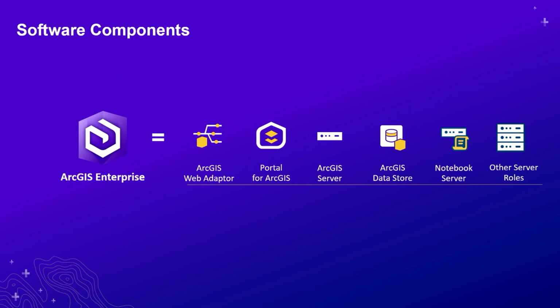And then, of course, we have a lot of additional server roles, such as Notebook Server, GeoAnalytics Server, GeoEvent Server, and so forth, that you can add on for providing more capabilities. So often when we talk at a very high level and say ArcGIS Enterprise, we're talking about these different software components at some level. In this presentation, I'm going to be taking the technical view of things, meaning specifically what are the things that I have to install on specific machines or VMs to make an ArcGIS Enterprise deployment.